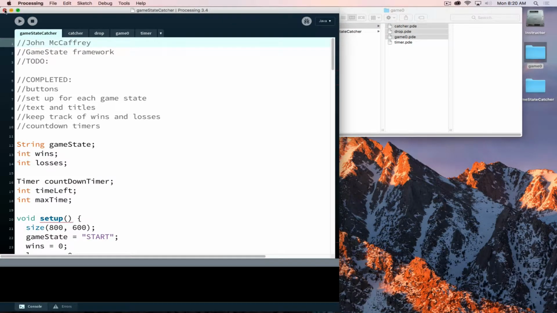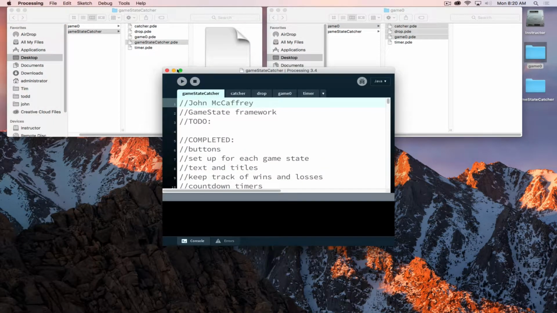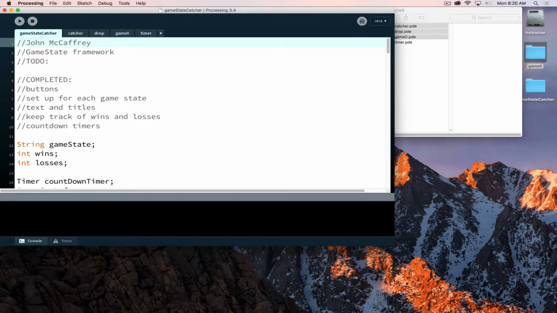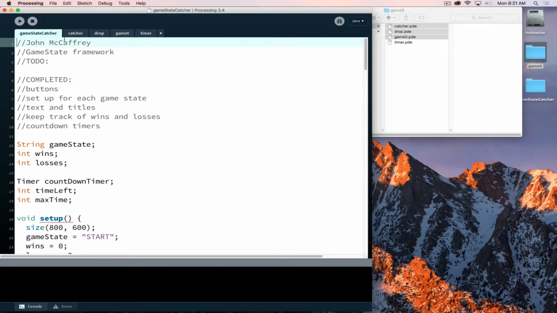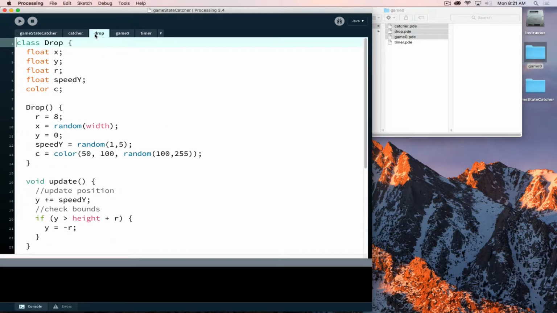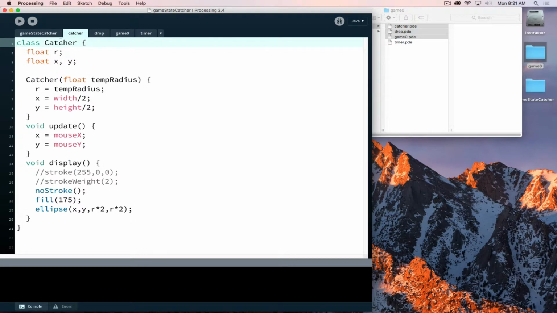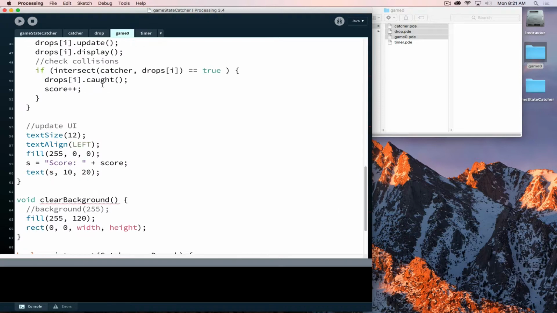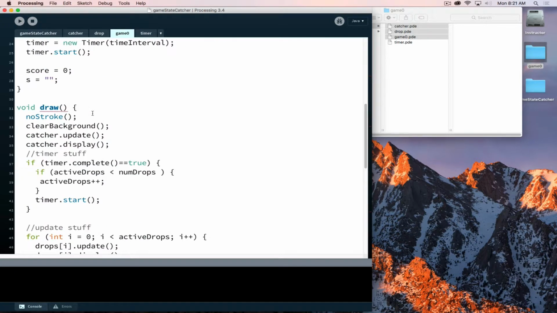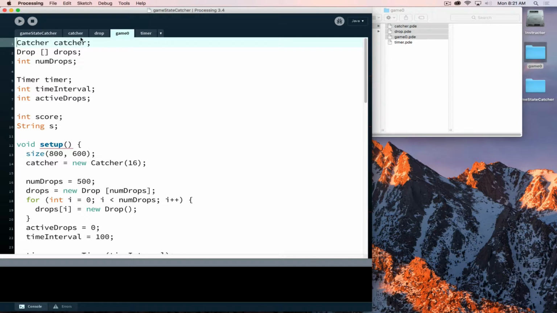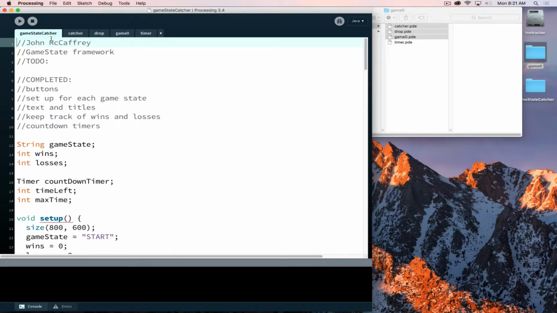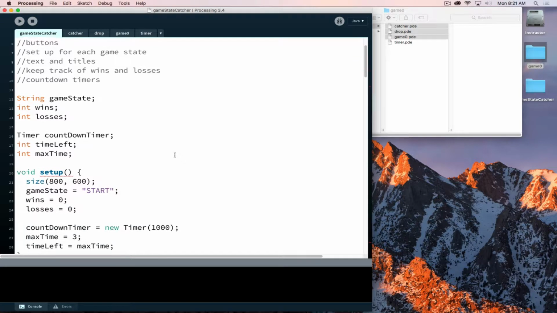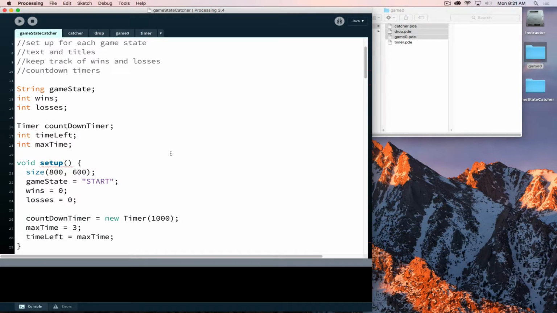And what I will do is reopen that, and we should now see all of those other files are now accessible to us within one project, making it pretty easy to work with it. So game state now has access to the drop class. It has access to the catcher object. The timer is still just the timer, and we will be grabbing most of the content here out of game 0 and migrating that into our catcher file, because that is our primary controller that organizes the whole process.